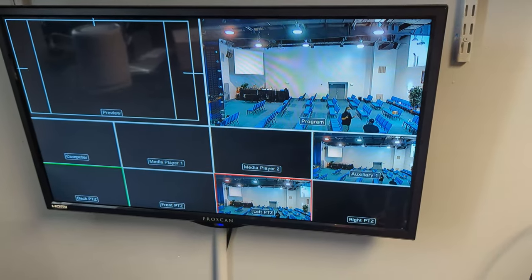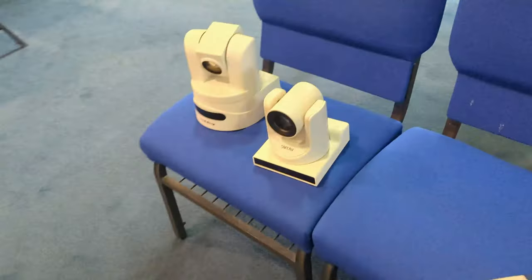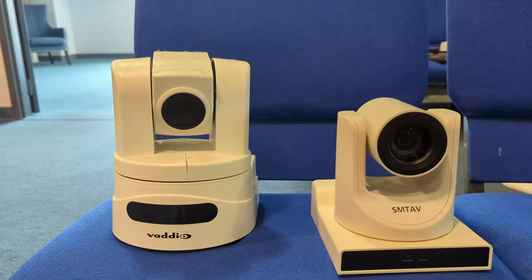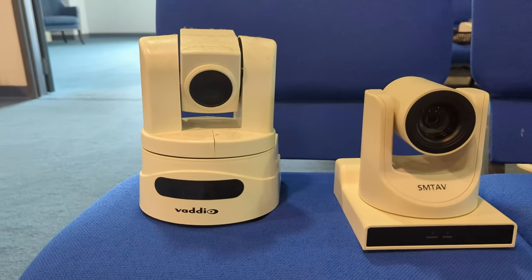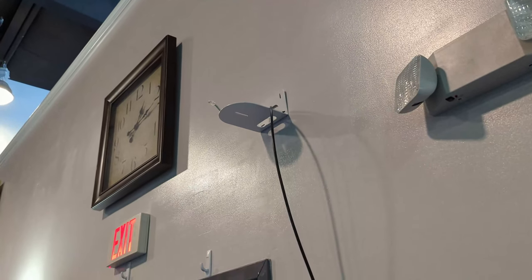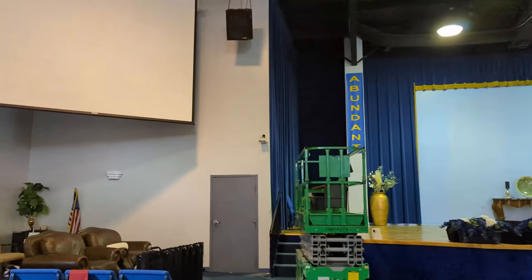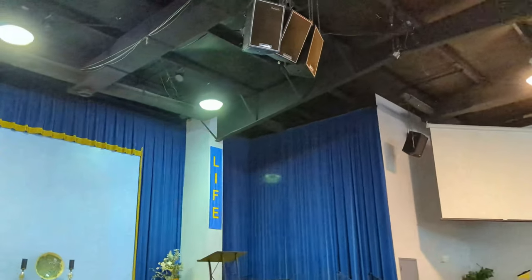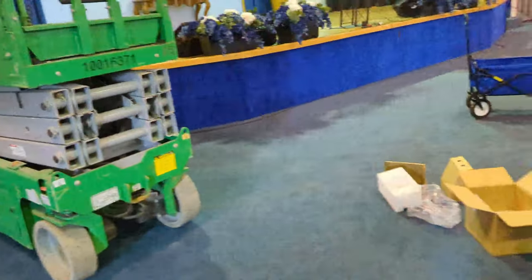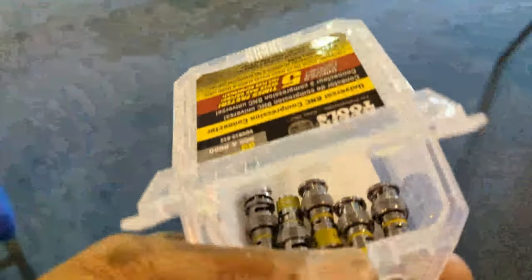The right-side cable can actually run on the floor — I just need to get the snake cable and go from there. The left camera is working now. The front camera does work, I just need to find the path to drop it down in here somewhere. Notice the difference between the original and new camera — and this still required an external box to convert it over, so it's a significant change. The cable is tested, but those are still studs so I need self-tapping screws. I'm going to leave the lift here because they're also changing some lights, and I need more DMX connectors.